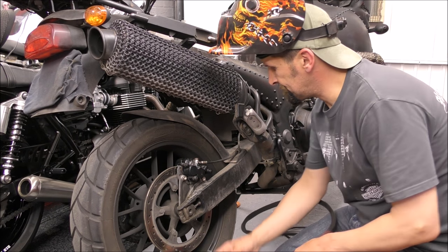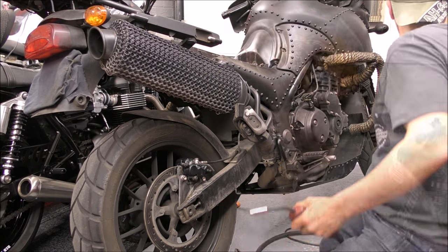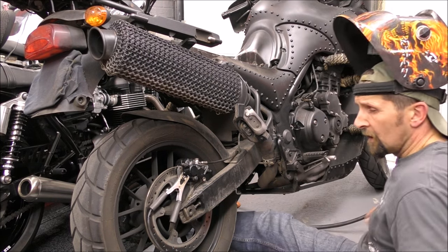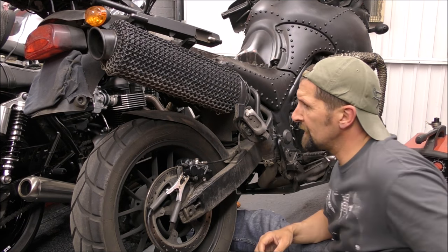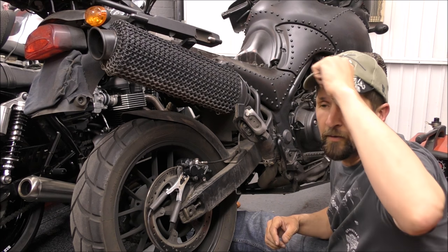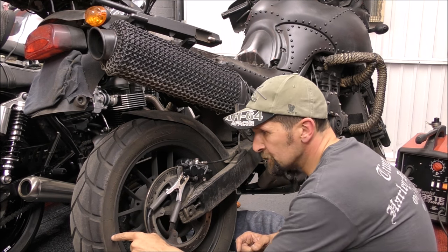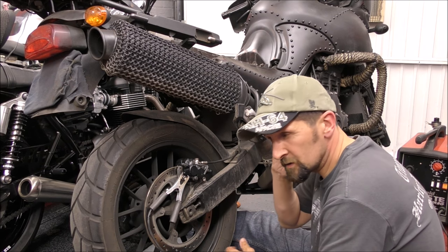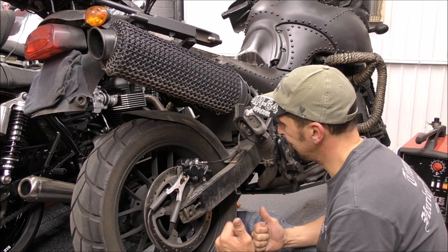So let's get this in. I'm also going to cover the tire up as well, mainly because on a MIG welder, any sparks jumping away, if that lands on a tire wall, will burn its way into the tire wall and weaken the tire. So I'm going to cover up all the rubber as well, for the sake of safety. All right.